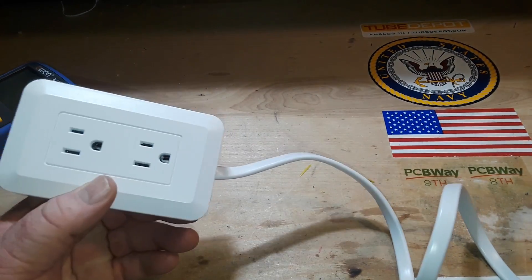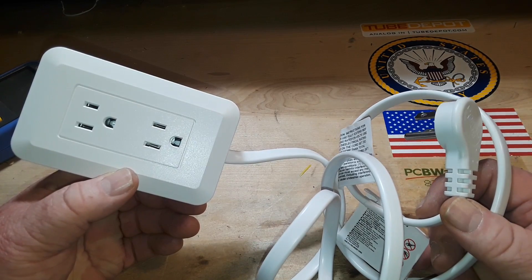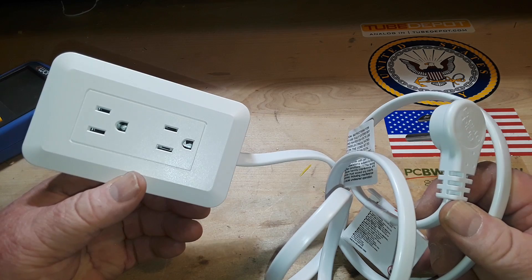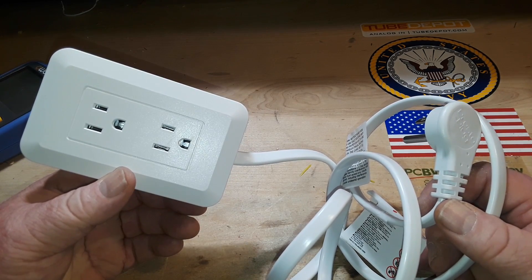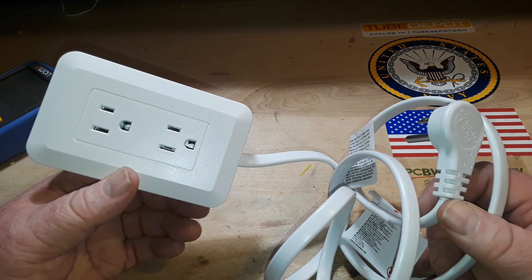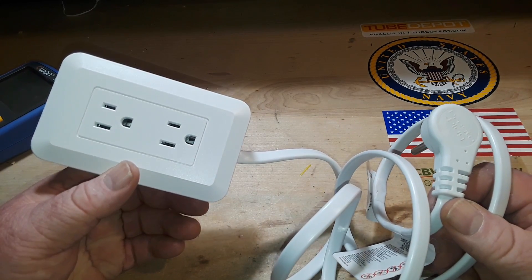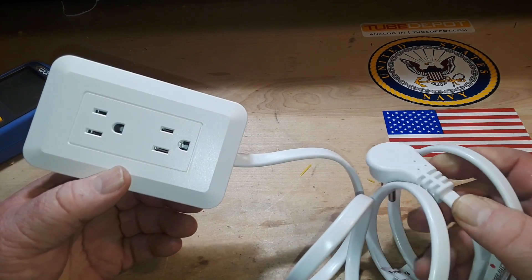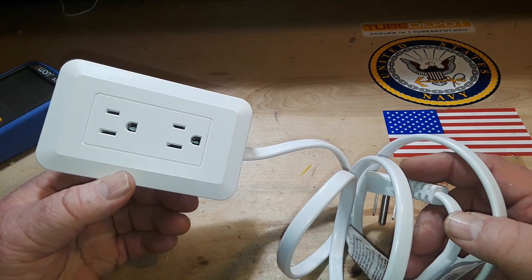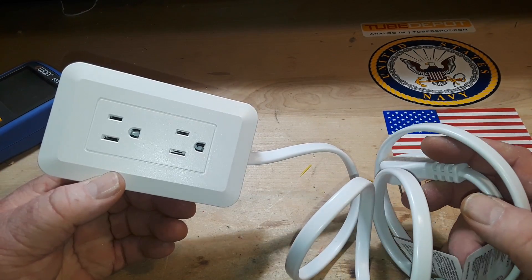If you were to buy something like this to use in your home, keep in mind this is not for any appliance that has a motor in it. You can't be plugging in your vacuum cleaner, hair dryer, microwave oven, anything like that. This is strictly low power — plug a lamp in, a radio, a DVD player. Check the appliances you'd want to plug in and look for their maximum power rating in watts. This is rated at 1,000 watts, but be the smart engineer and give yourself a safety cushion — I wouldn't use anything over 800 watts on it. If you stay like that, it's probably safe to use.